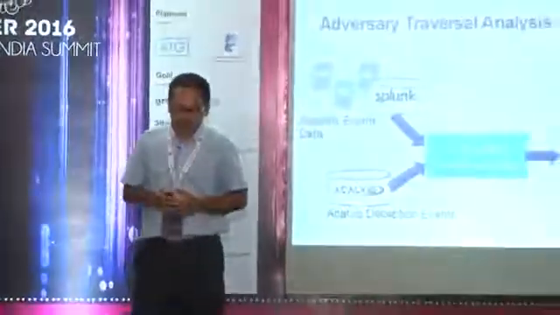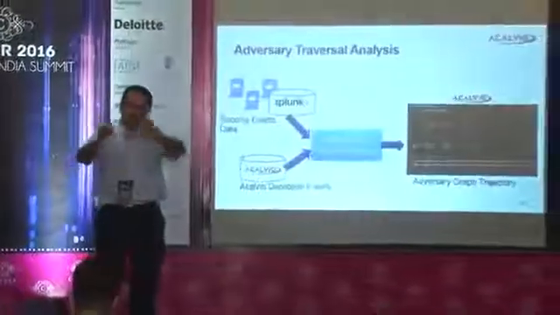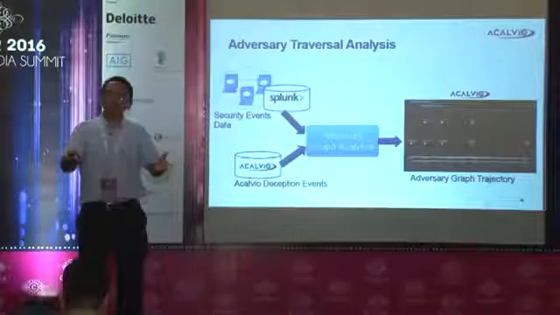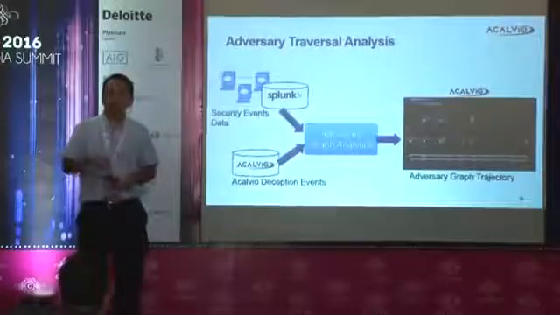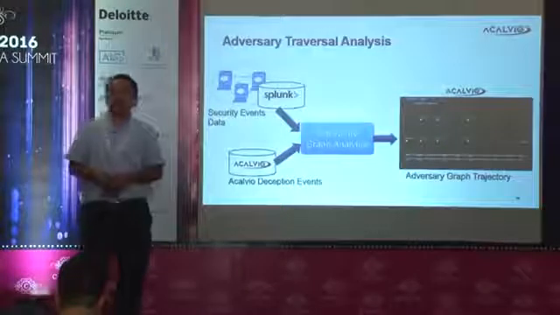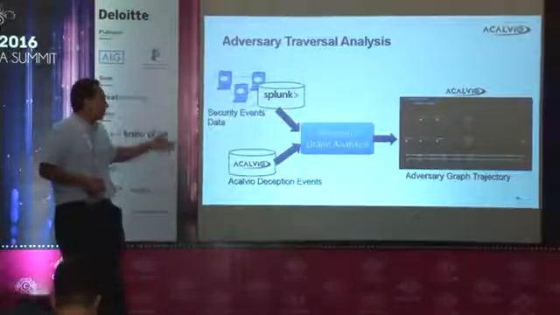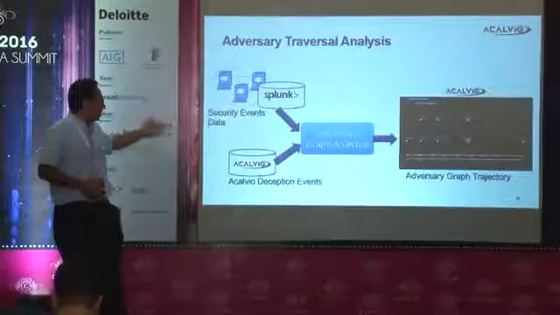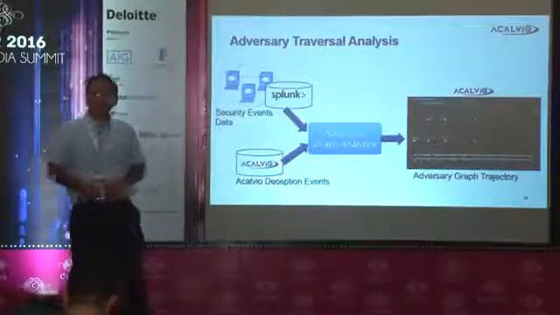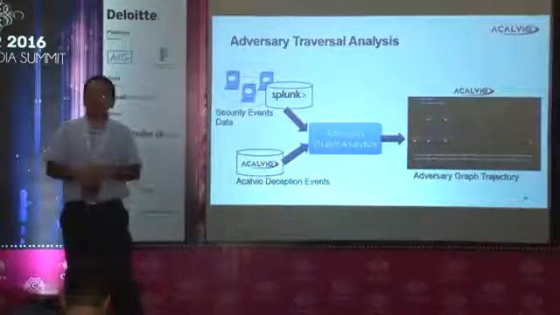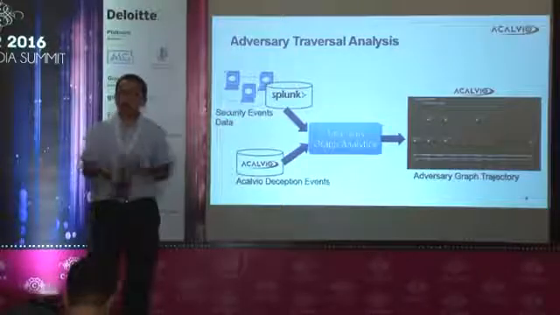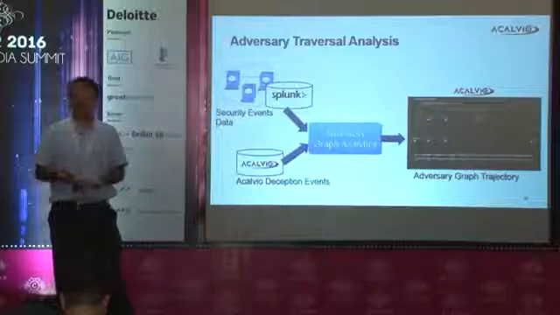Now, as I was telling you, you collect a whole bunch of data. That data is actually being stored in a data lake, and in the security industry, that data lake is called SIEM, Security Information and Event Management tool, and Splunk is one of them, and they are our partner. Now, we take the security events data from Splunk, and we have our deception data. We correlate that, and we figure out what's the path which the adversary may have taken, and that's what we are calling adversary graph analytics.